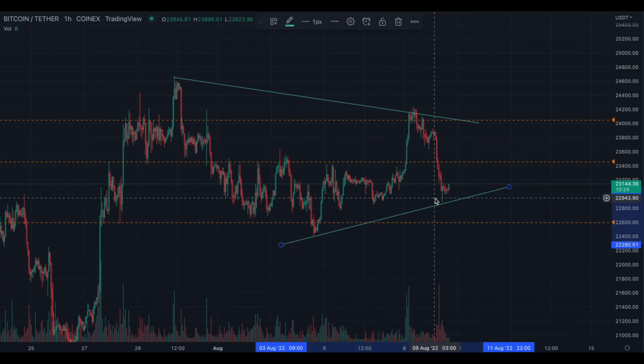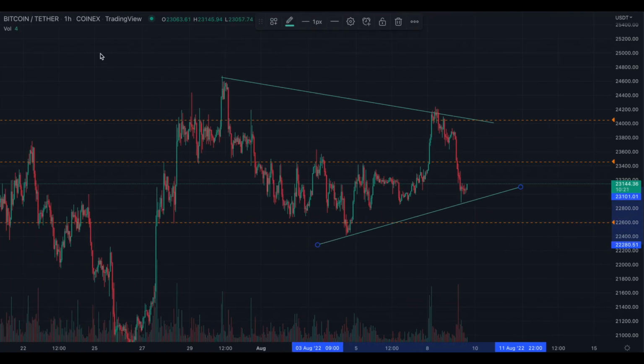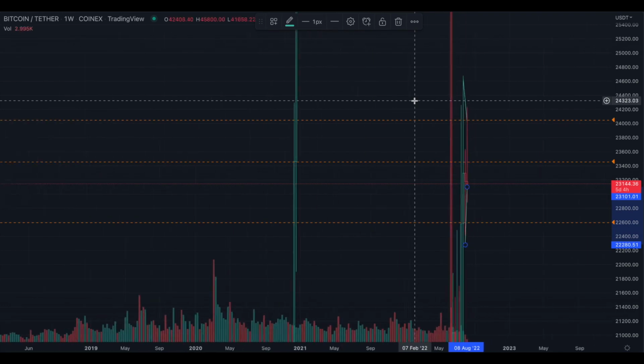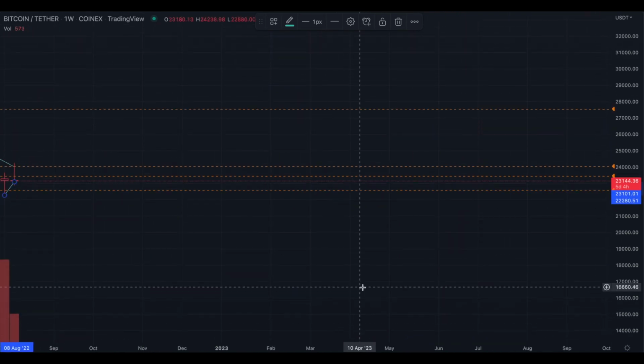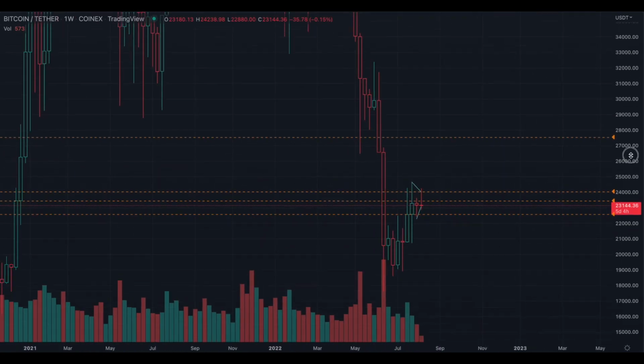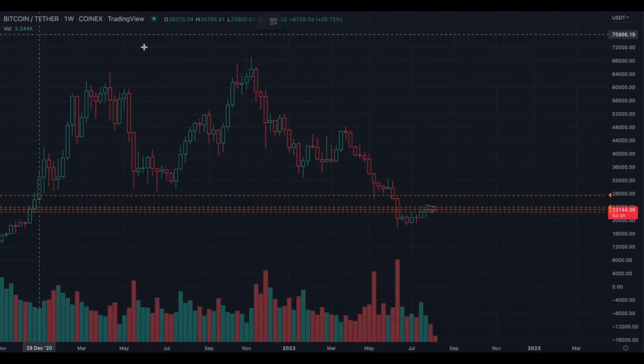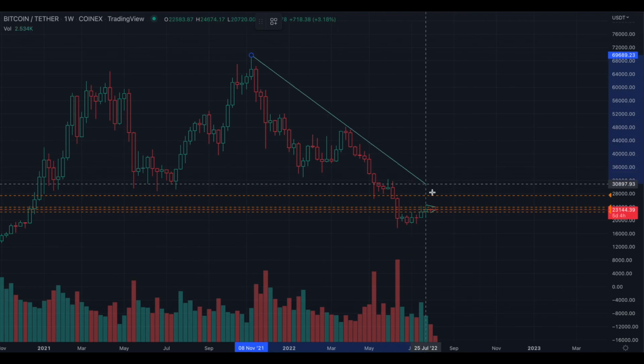There was no fake out, and I'm not saying that this particular chart for Bitcoin they were talking about is like that, but they draw these crazy things and then they tell you to take action on them. And it just blows my mind. I mean, this is just clear as day.